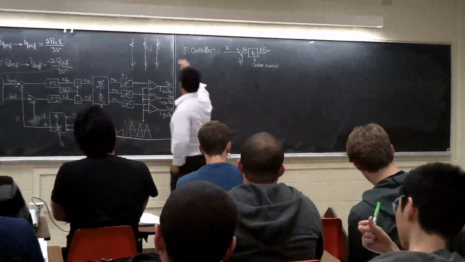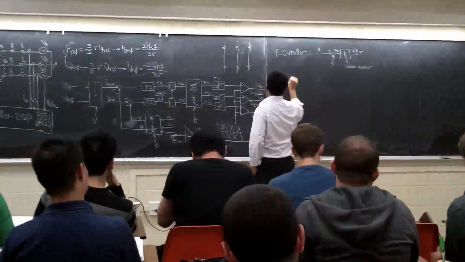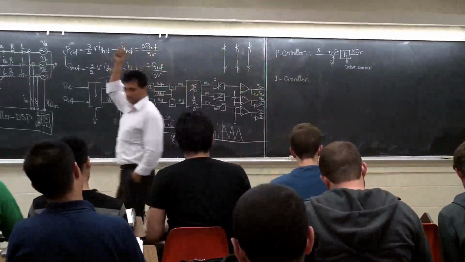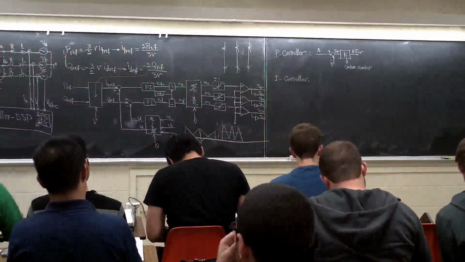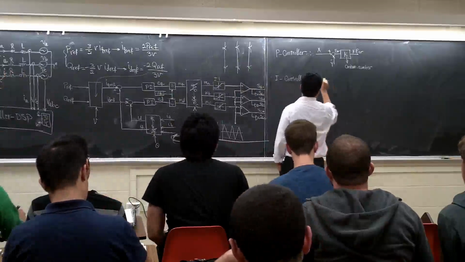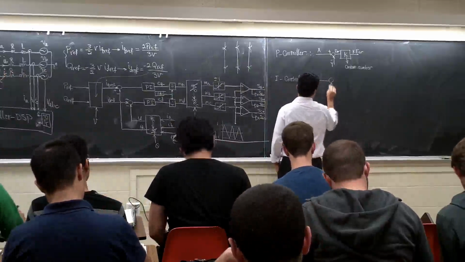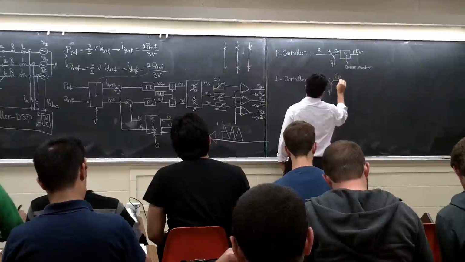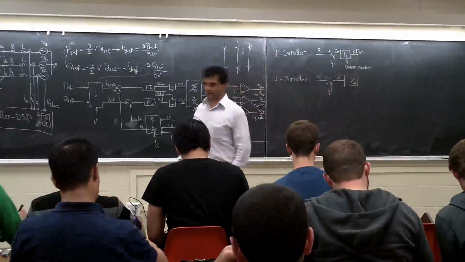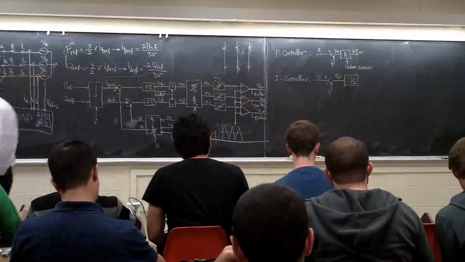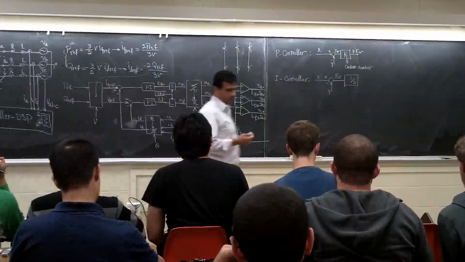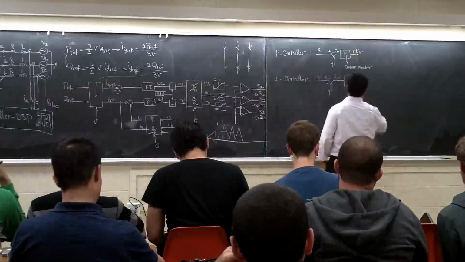Now, what's the I controller? So this one was a constant number, K, right? The I controller is the integrator. It integrates the error. So basically you have X and Y coming again. You have an error signal. This one is going to go through 1 over S, right? 1 over S is the Laplace transform of an integrator, you know that. So in the Laplace transform, we use it to show this plot. So basically this is the output.